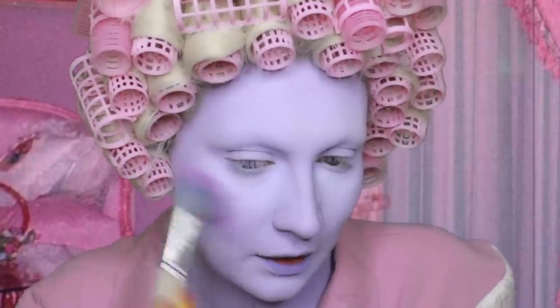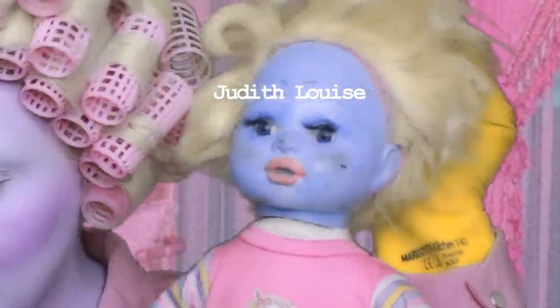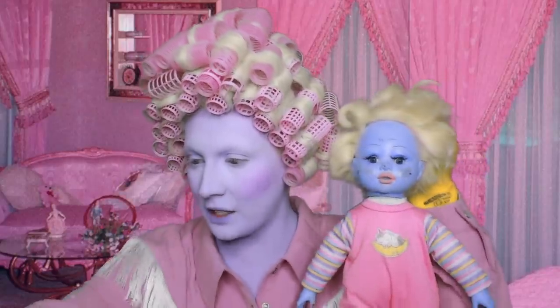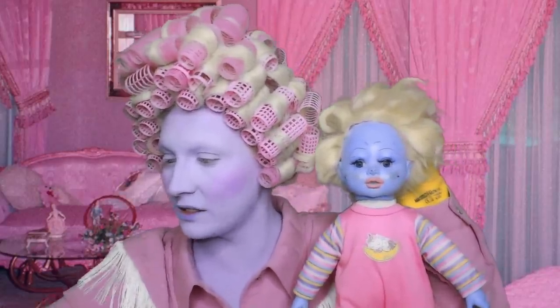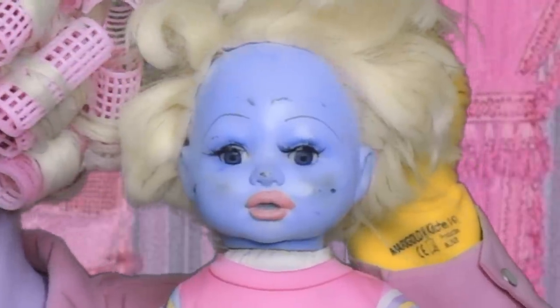Rouge them gorgeously. This is Judith Louise. And sometimes I like to test makeup products on her first because, you know, you never know what things are going to do to your face.